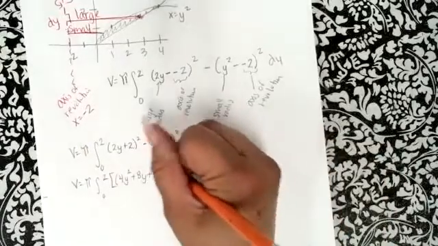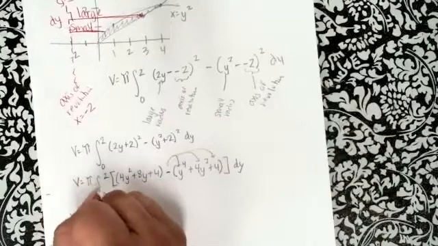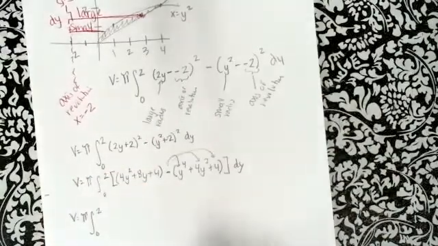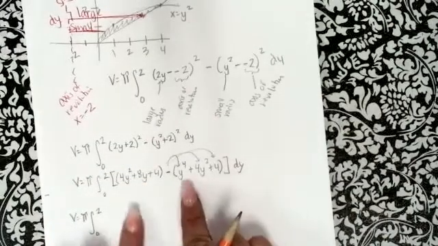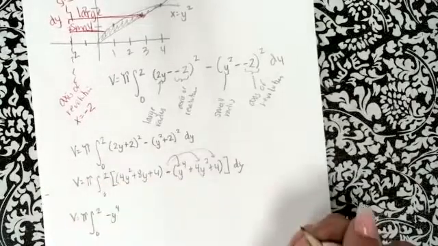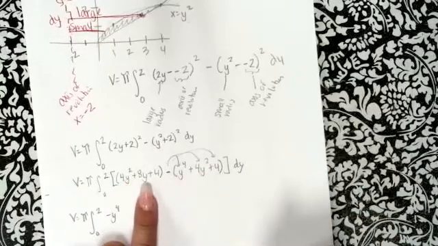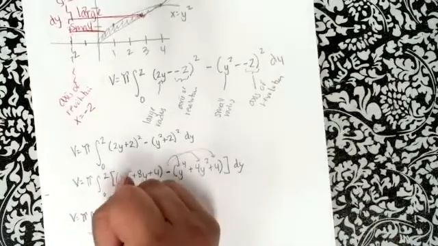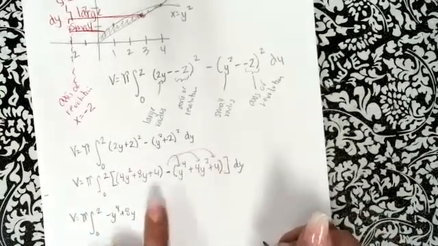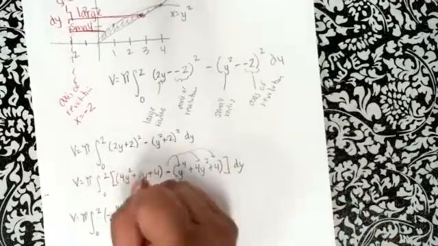I'm going to distribute the negative and combine like terms. When I do that, nothing goes with the y to the 4th, so it's a negative y to the 4th. Next is the y squared. Those are going to cancel each other out because that's positive, that's negative. Next, I have the 8y. Nothing goes with the 8y. And then my single digits, 4 and 4, but that's going to be a negative 4, so those cancel out.